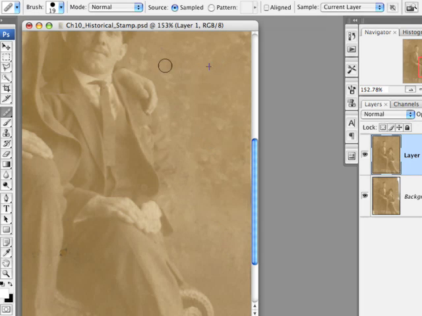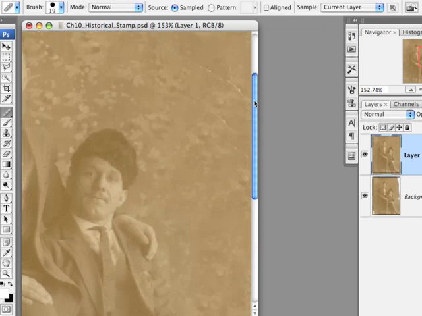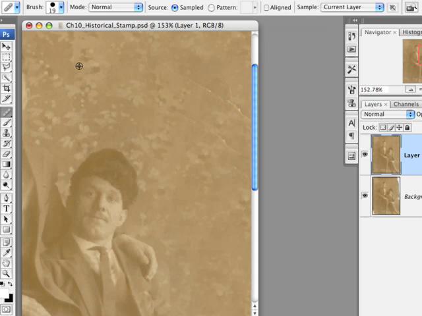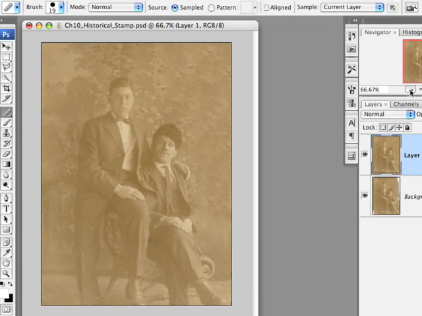Get this little purple spot here. And I think we did pretty good there. Yep. A couple more cracks. Let's just option click and follow that blemish. By the way, this works great on human skin if you've got wrinkles you need to take out, if you're just doing some retouching. And I think we got it.